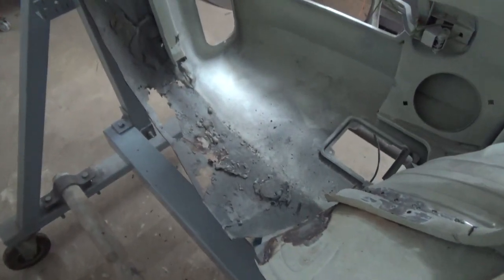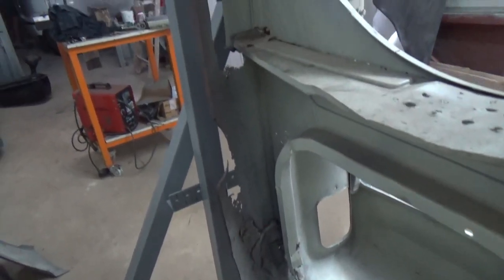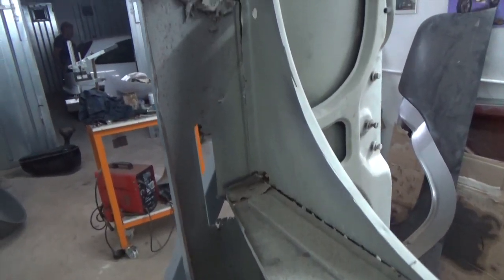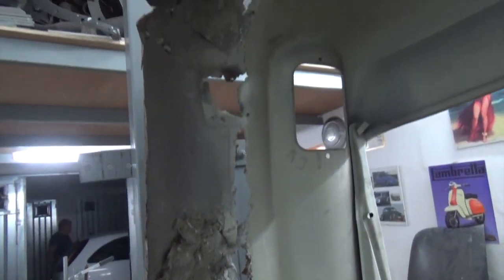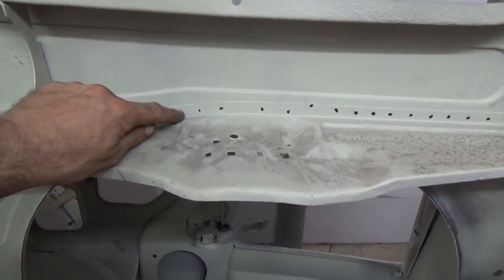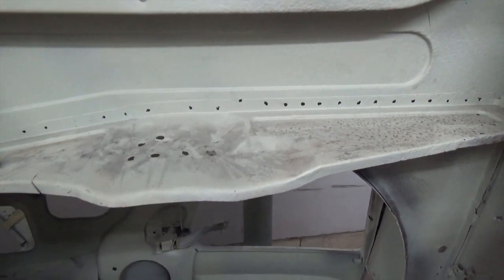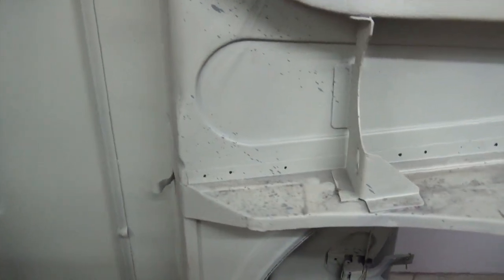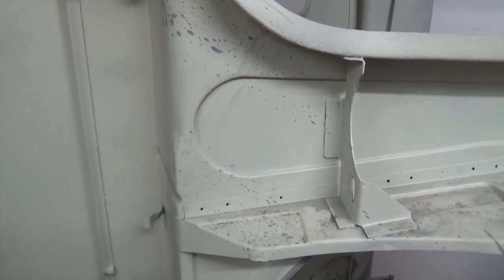Here we started drilling the spot welds and cutting away sections that were weak. Now we're also going to cut out the rear valance and remove this old filler here. So the plan to remove the trunk floor is to drill the spot welds out and keep this part as a reference to know the height. And then we're going to trim this end here and leave a little bit of a step so we can align the new panel.